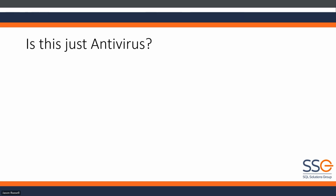Okay, is this just antivirus? And this is what Arthur alluded to. I've divided this as the legacy approach, and then we'll talk about the new way of doing things. Legacy approach was corporate network focused, right? All the devices that are connected to our corporate network across our regions, whatever, which would include if you connect via VPN, right? But enter the world of SaaS and remote work and so many other things going on. Bring your own device. That doesn't really work anymore, okay?